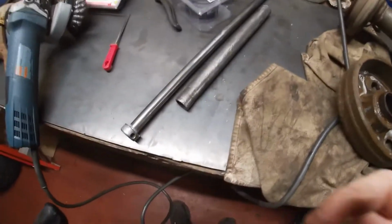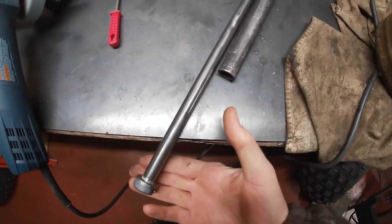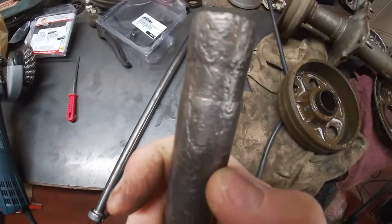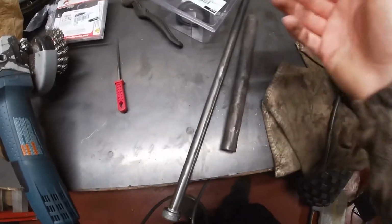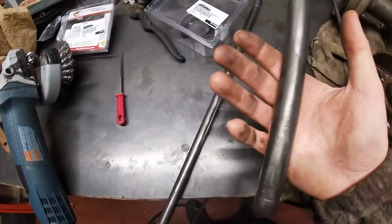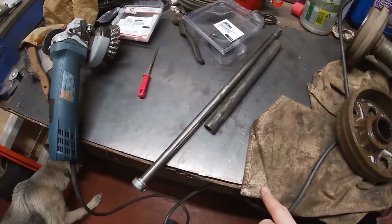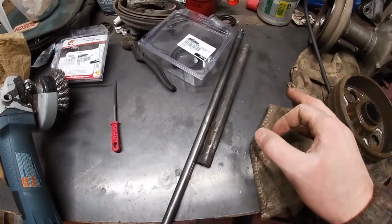Well, after a few minutes of using the wire wheel, you can see that the axle is all derusted here, and same with the spacer. It's pitted in a couple spots. You could see here just from the rust over the years. I mean, this hasn't been cleaned since, well, I guess since it was new. They were used for a while, and then they sat for probably 10 years. This one in particular was used again, and then it sat for another 10 years.